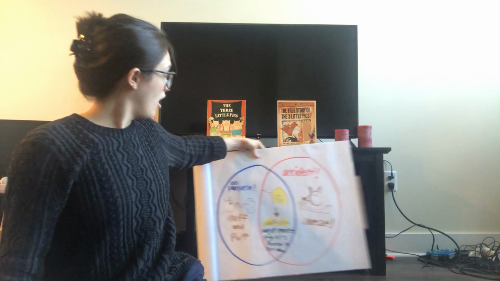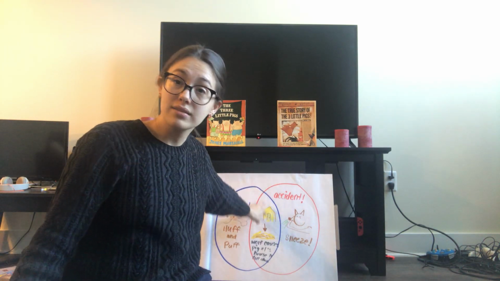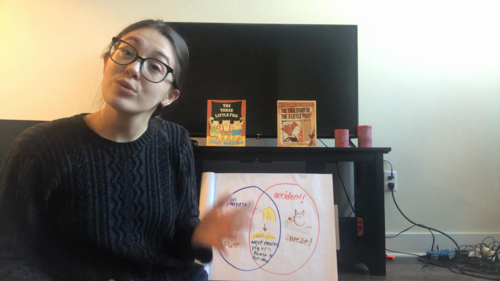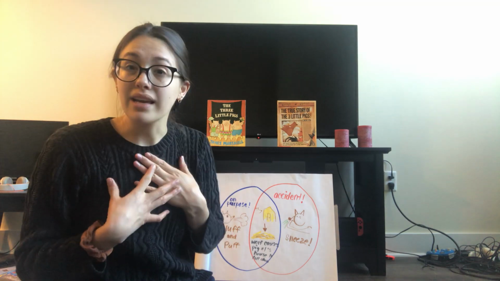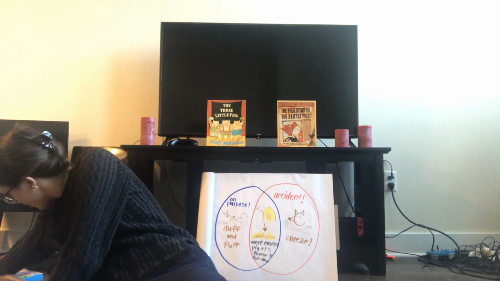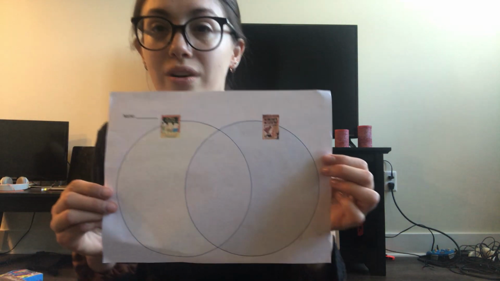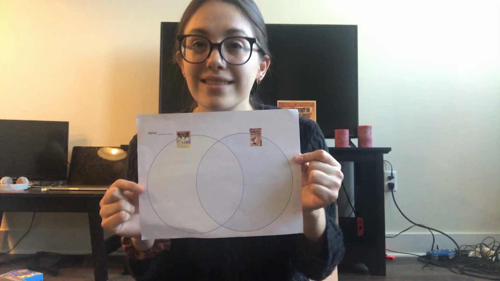So now that we have used our tools of character, plot, and point of view to analyze these two versions of a well-known folk tale, The Three Little Pigs, with me through an example, now I want to turn it over to you guys. It is your turn to fill out your Venn diagram. It looks like this. I sent them home. And you can draw or write to fill in the Venn diagram, and then you can share it on Seesaw with me. Please do that so I can see your work and I can respond and we can have a conversation in the comments.